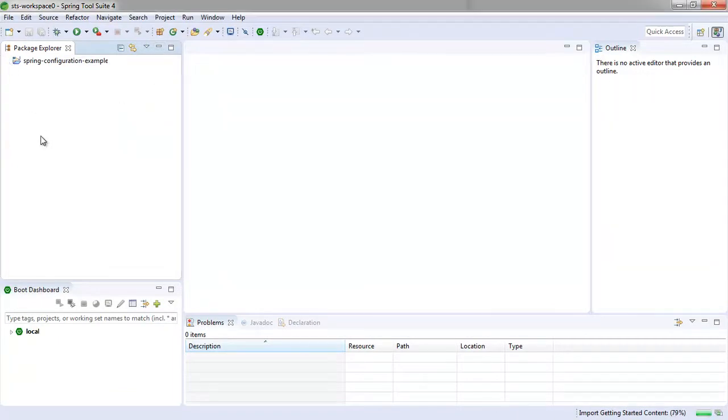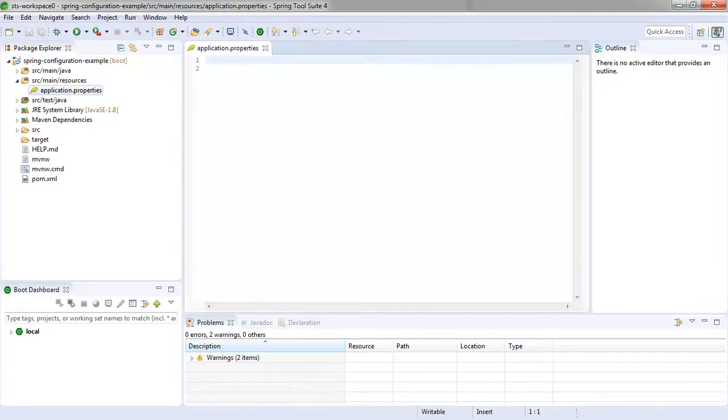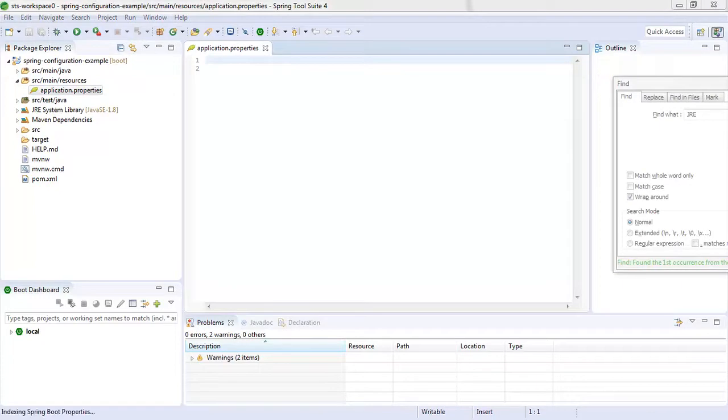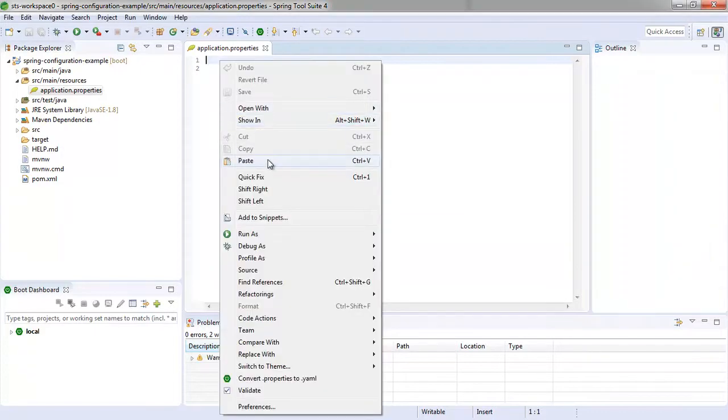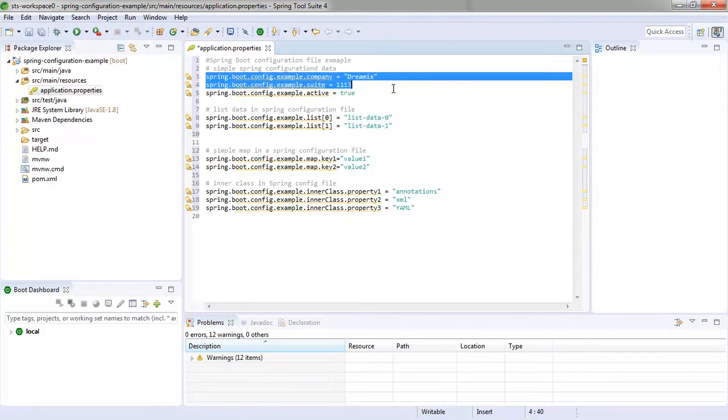From there, head over into the resources folder. Spring's still thinking about creating this file here. Head over into the resources folder, there we are, and take a look at application properties. And throw a bunch of application properties in there. Now, as I said, Nikolay put a couple of his own in there. I decided to change it up a little bit. Even put the name of his company, Dreamix, in there as well. But we've got some interesting data here, right? This is the basic stuff you see in a properties file.